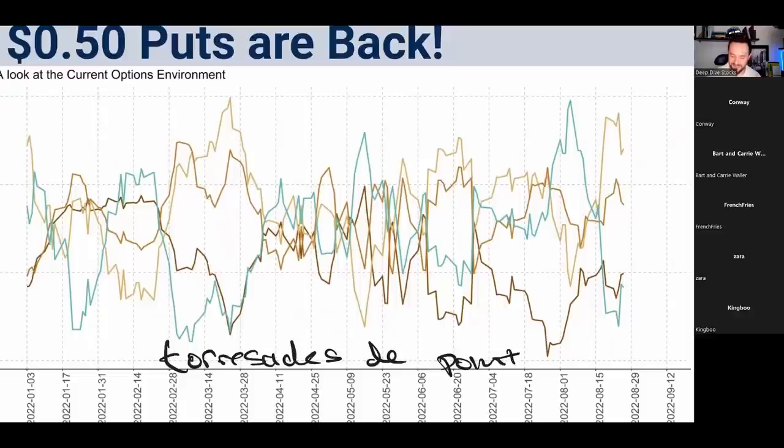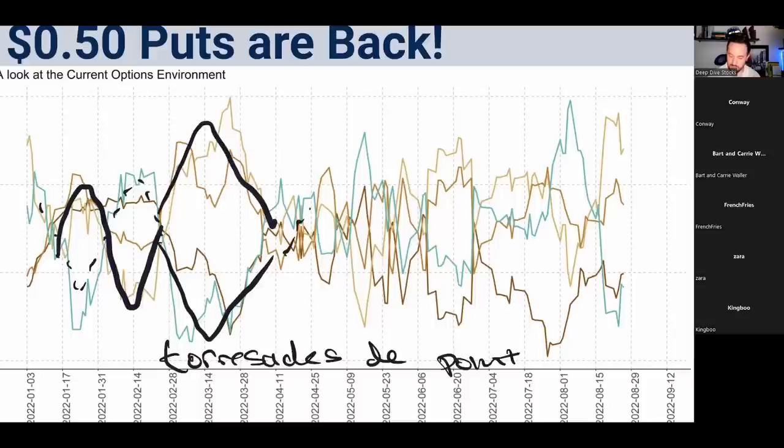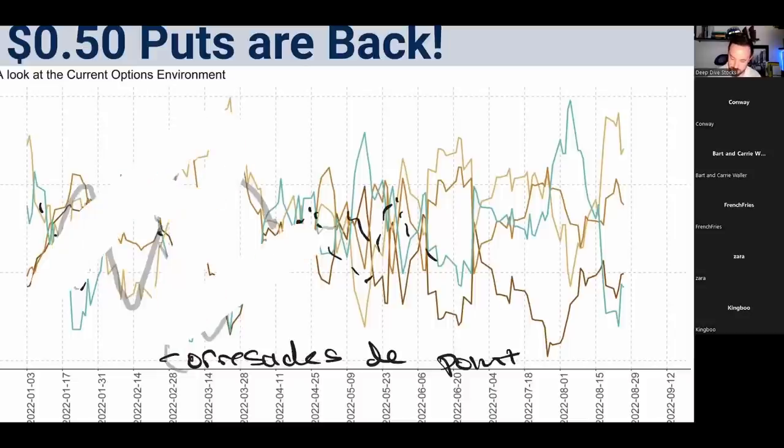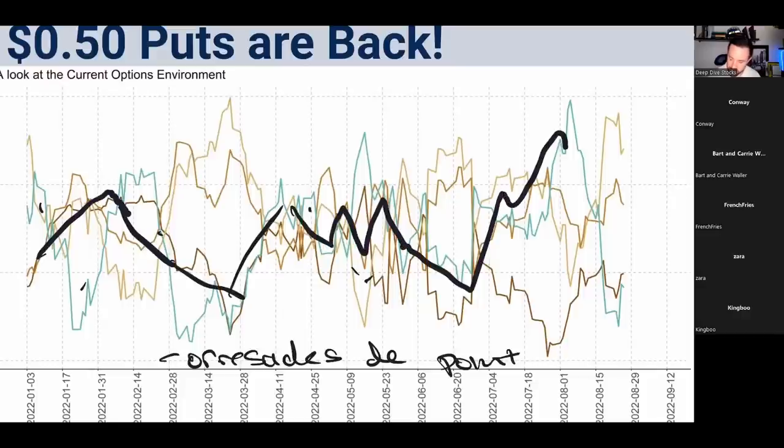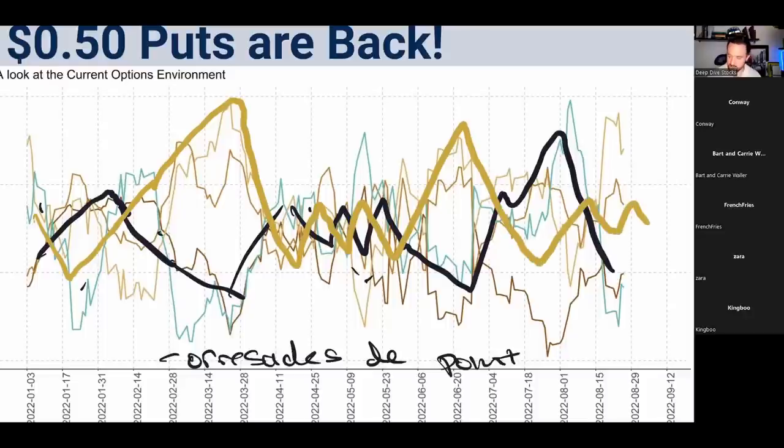Notice, it looks like these two are wrapping around each other, right? And then they widen, and then they wrap around each other in closed formation. So we'll do blue. Notice, and then they wrap, and then they expand. Obviously it's not perfect, but we wrap around and then we expand, and then we wrap around. Then we expand and then we wrap around.